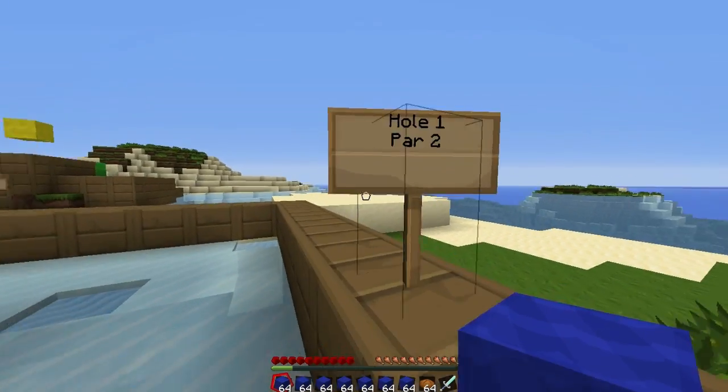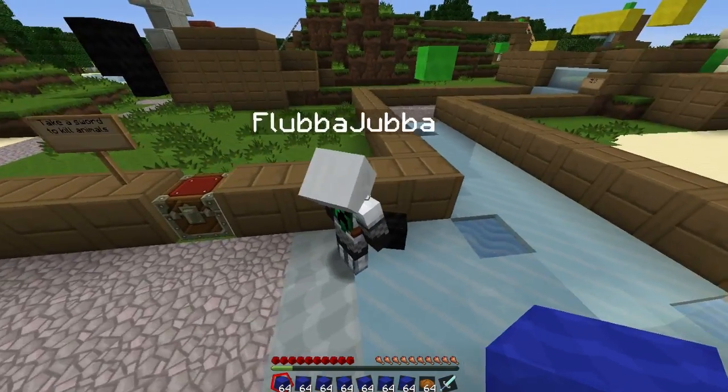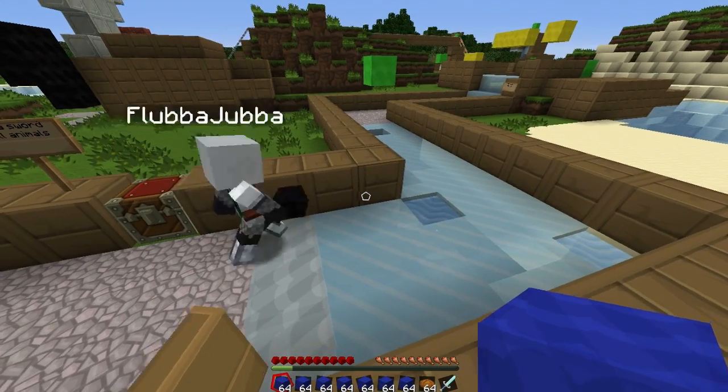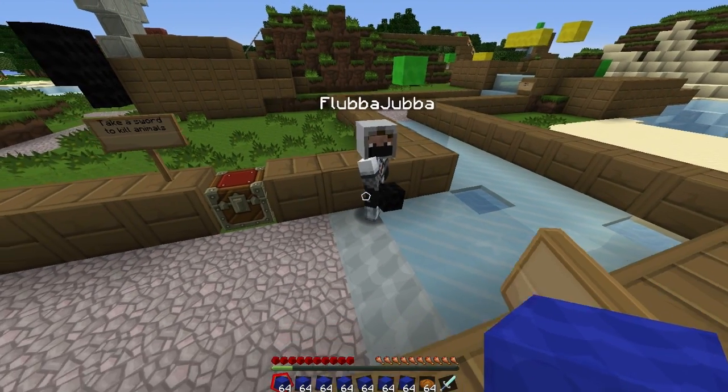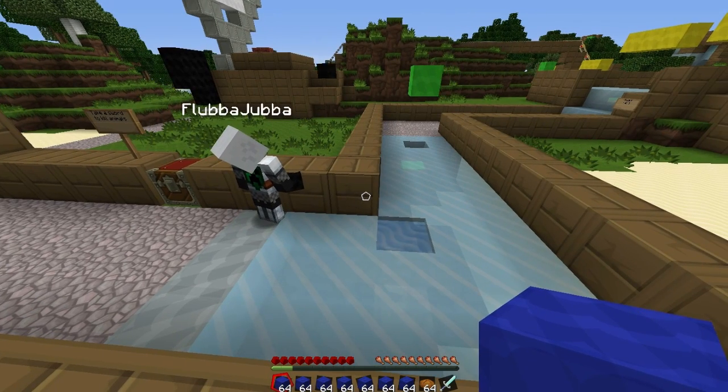So, hole one, par two. I just throw it round the corner? You're not allowed to jump though, are you? But you could just throw it round the corner. Yeah, you probably could. So do you want to go first then? I guess so. Okay, so par two. Go on, Jord.